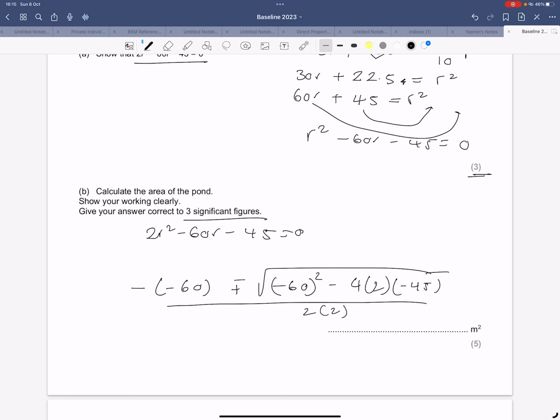Put this in your calculator, you should get a nice solution of 2 answers. So you get r positive, obviously a positive value, 30.732, do not round it please. And now we've got the radius. We can't do nothing with the radius, they want the area. The formula is pi times r squared, so pi times 30.732 all squared.